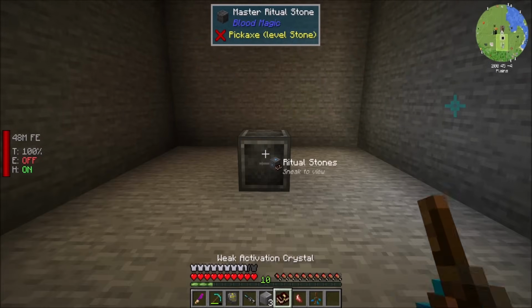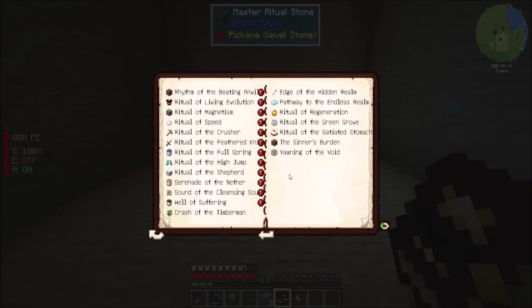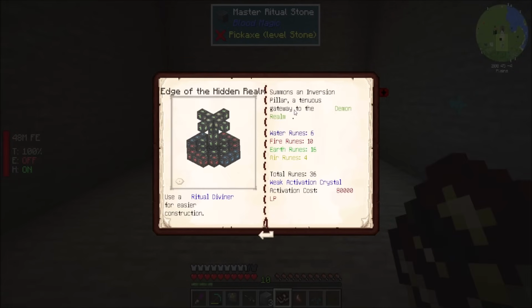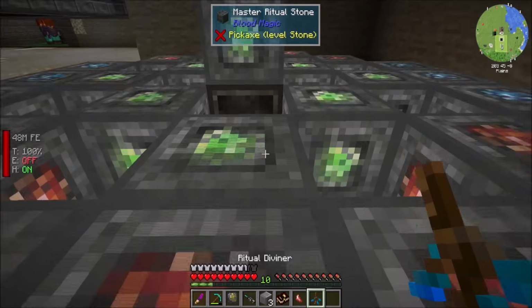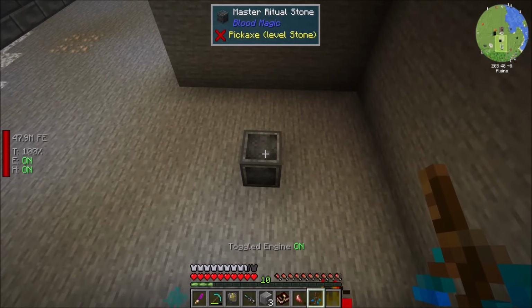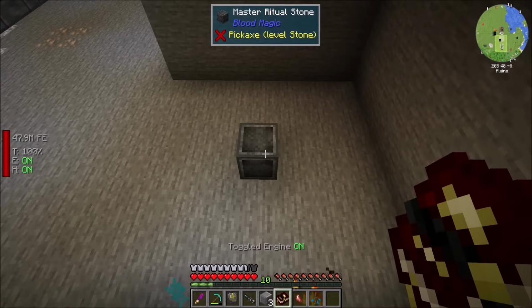So when you place down your master ritual stone, you'll be able to visualize what the structure is going to look like. You can also look at it in the book if you want to be sure. So if you jump into the rituals here, we could go back and just search. Edge of the Hidden Realm. So we can see it's 1, 2, 3 blocks on either side. So 7x7 was probably a pretty ideal setup to go with, right? That should be cool. And how tall does it get? I don't think it's quite 7 tall. 1, 2, 3, 4-ish. So we should be good.